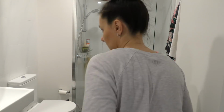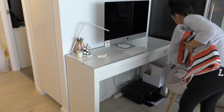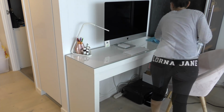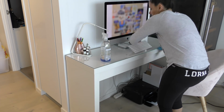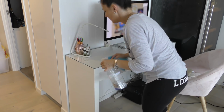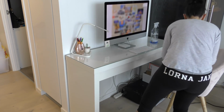Okay, so here we are into the fourth 10-minute timer. I went a little bit over on the bathroom section, but I didn't press pause when I was moving my camera and tripod around, so that did take up some time in all fairness. Now moving on to doing the study, the lounge room and the dining room tidy up, just going through and just doing the absolute essentials.